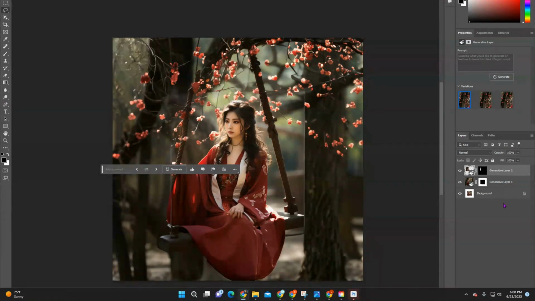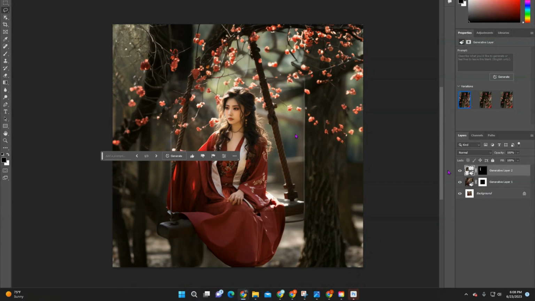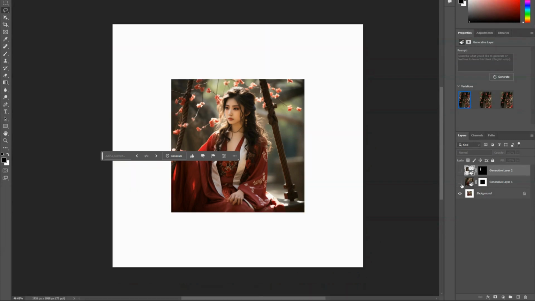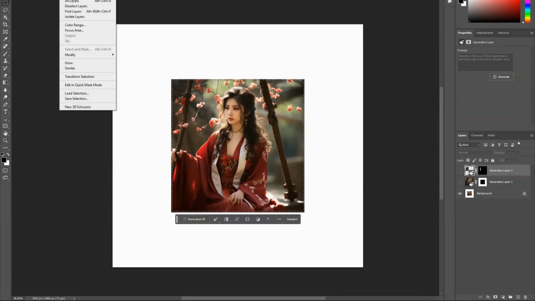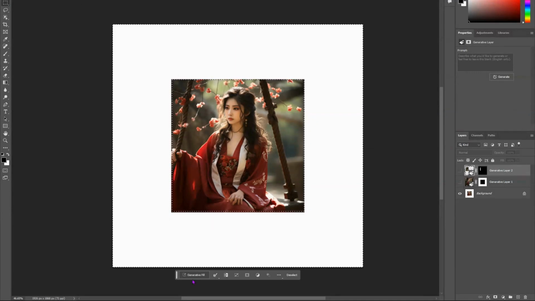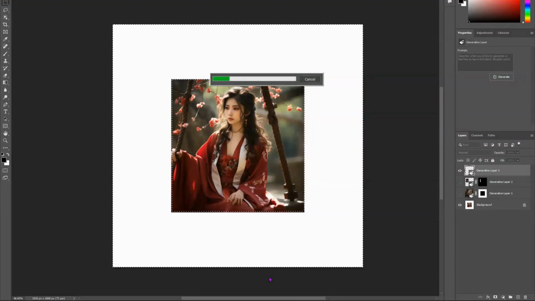And if you were to go to your layer section, you can really see that these are the added layers. So if I wanted to redo it and not mess up like I did earlier, I just select what I want a little bit better, and then just go inverse, and click on generative fill. And then click on generate. So this should be a better version. And it's always going to create new layers on top of what you already have. So if you want to do more and more and more, you can.